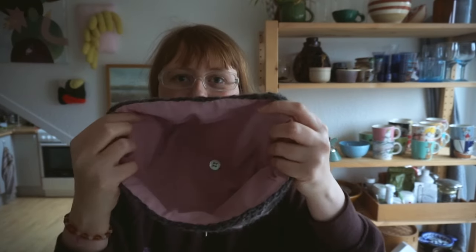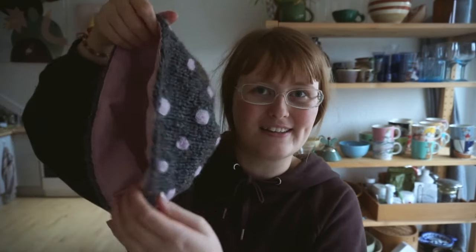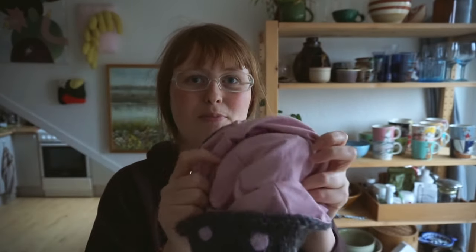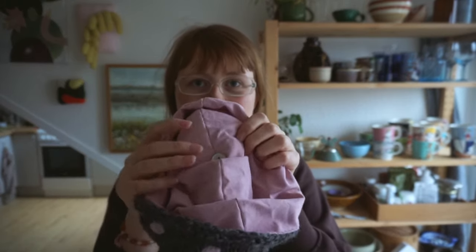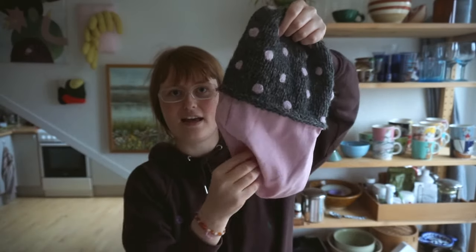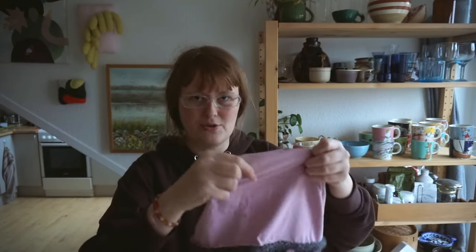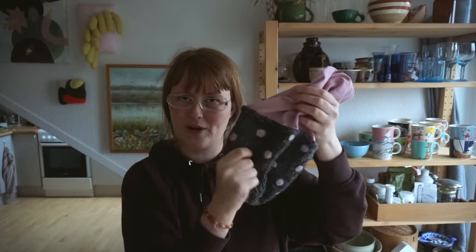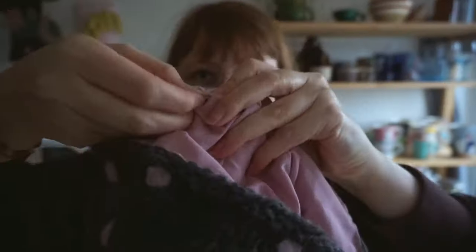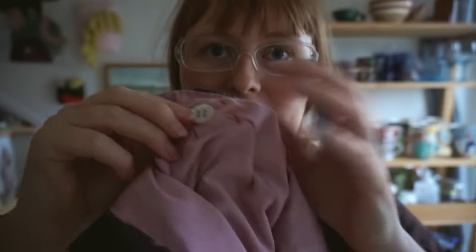Otherwise I'll keep it, but I already have two tea cozies. The lining is pink cotton, so it matches the pink of the dots. And there's a mother of pearl button at the top here, which is attached to the knit fabric so that you can pull the lining out and wash it if anything happens. You can't put it in the washer, but you can hand wash it without getting the wool wet. And that was the concept I went for, and pull it through at the top.